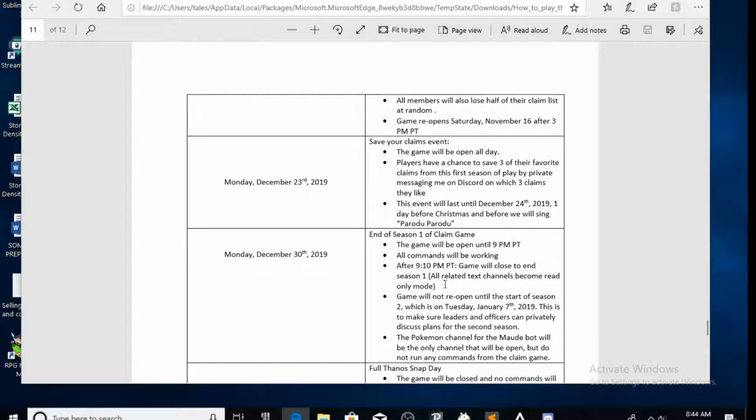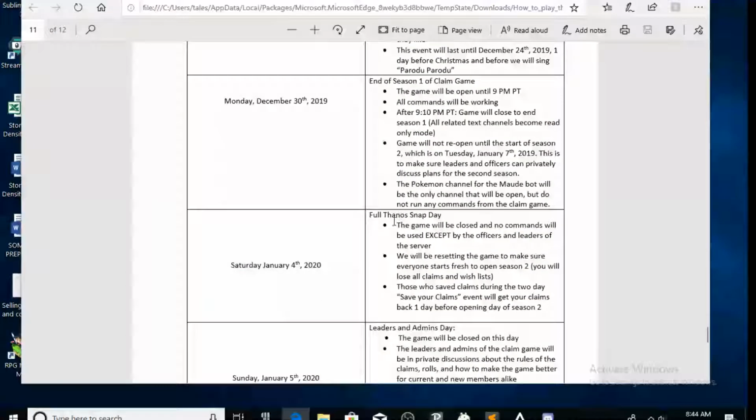And the reason why I added the Save Your Claims event is this. Saturday, January 4th is the full Thanos Snap Day. And unlike the Thanos Snap days of the past, this time you actually lose everybody. That's to make sure everybody starts fresh for season 2. Those who save their claims though will have a serious advantage. You will get your claims back the day before the game begins again.